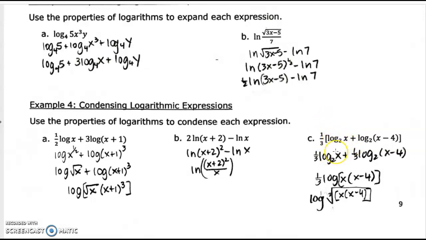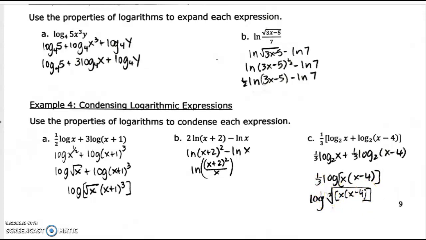This one's a little bit tricky because we have a lot going on. So on the outside, we have a 1/3. So the first thing I did is I kind of distributed that 1/3 to all of the terms inside. And then I see inside that I have addition, so that becomes product rule. And then the 1/3 on the outside becomes the exponent, and an exponent that's a rational number or a fraction becomes a radical of some sort. So because it's to the 1/3 power, it's a cube root with an exponent of 1.